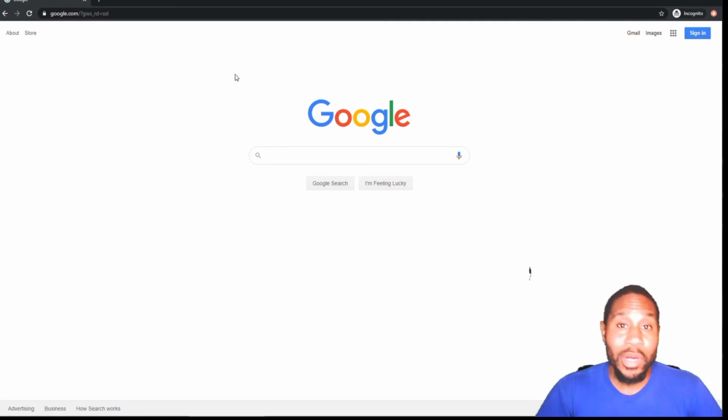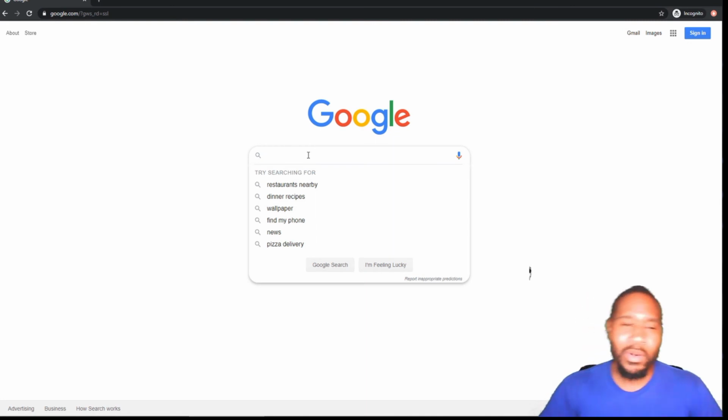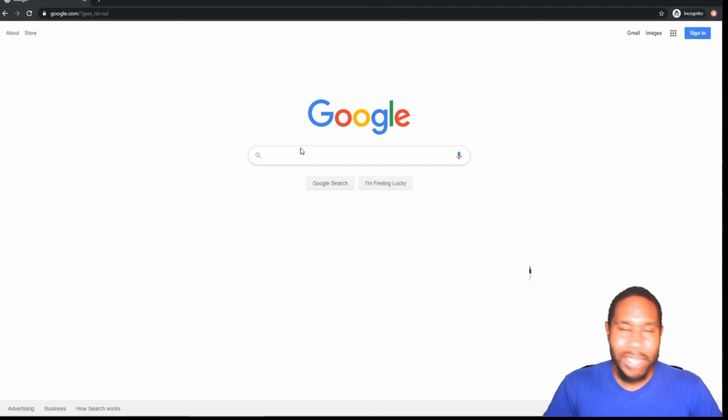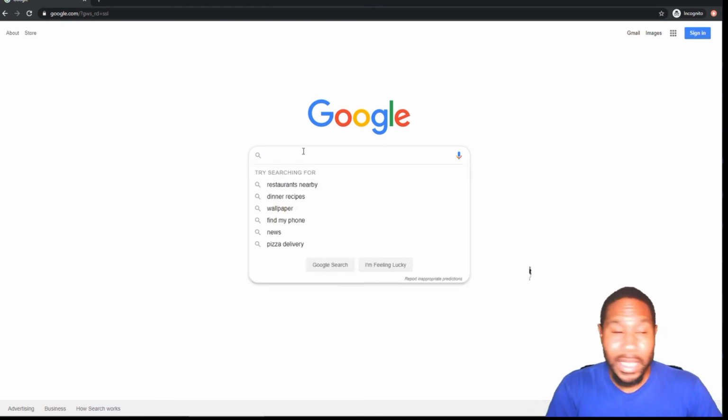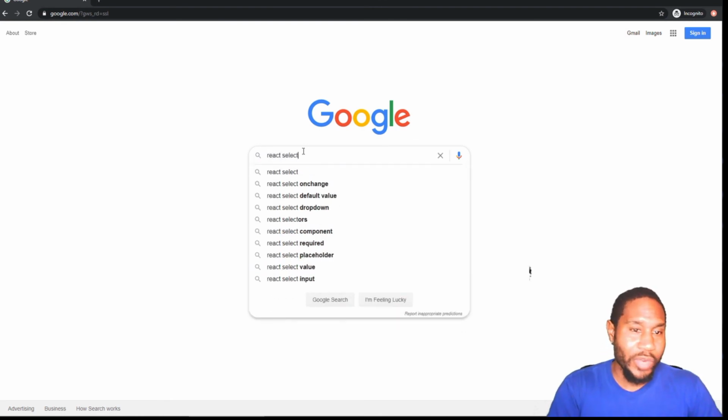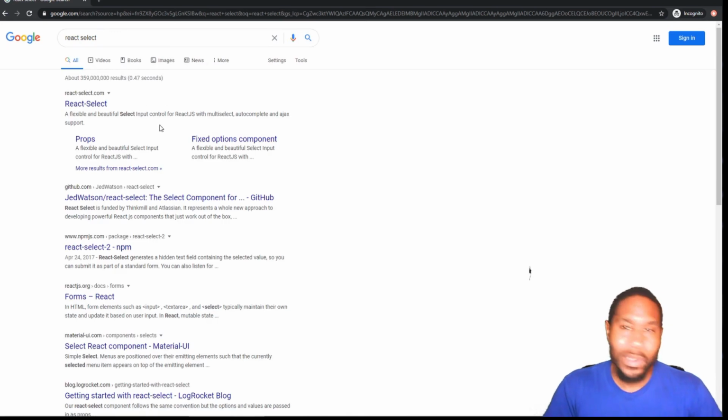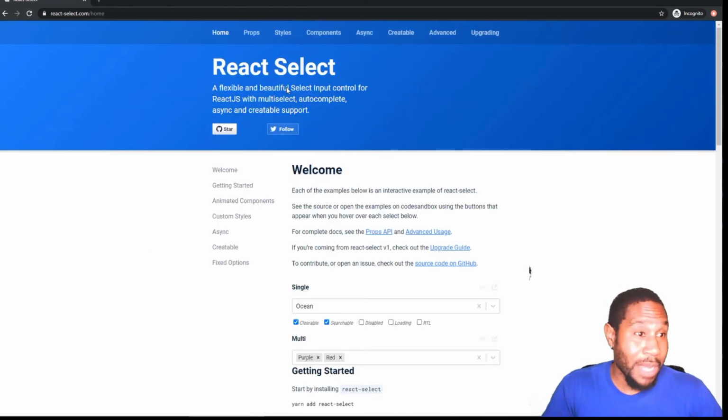So the first thing we're going to look for is a select box for a React app. Let's say I just want something nice, maybe something that's accessible. I'm not really sure if I want to build it myself or just use the regular built-in HTML tools for this select box. So I'm going to search for React Select. I know exactly what I want, right? So I'm going to search that. And lo and behold, reactselect.com pops up, top of the search results.